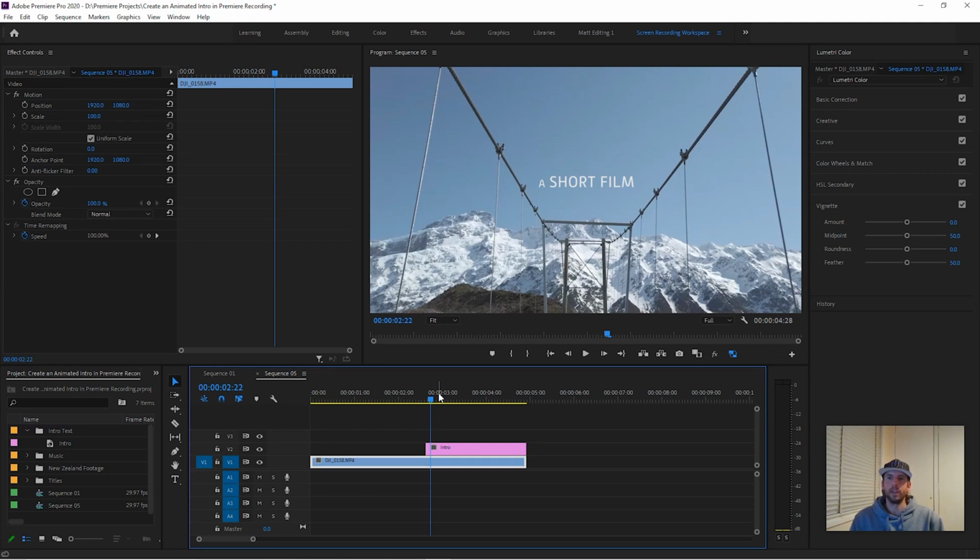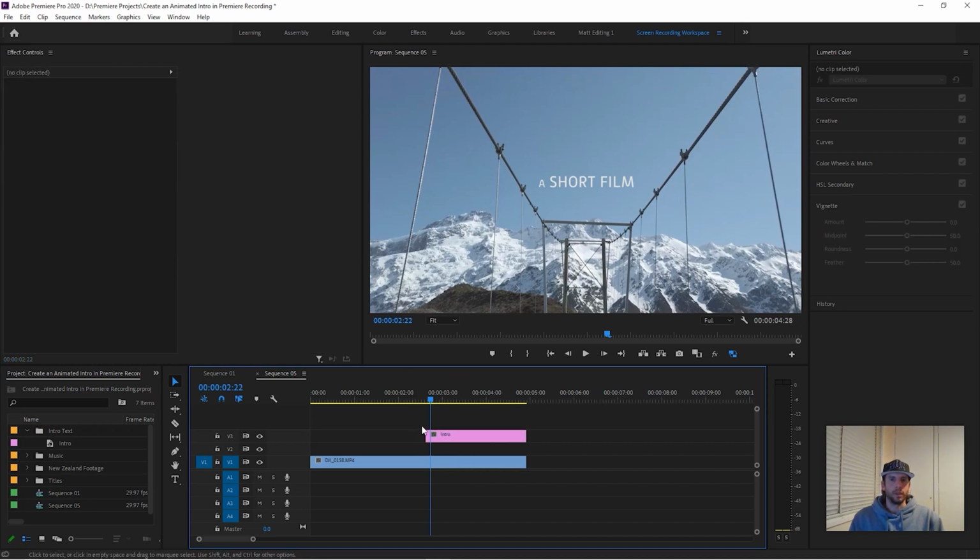the title appears. And we need our title firstly because we need it as a guide so that we can draw the line underneath it and we can make it the right width. So now I'm just going to drag this to the layer above because I want to put my line on the first layer so everything's in order. And now I'm going to click off that clip.